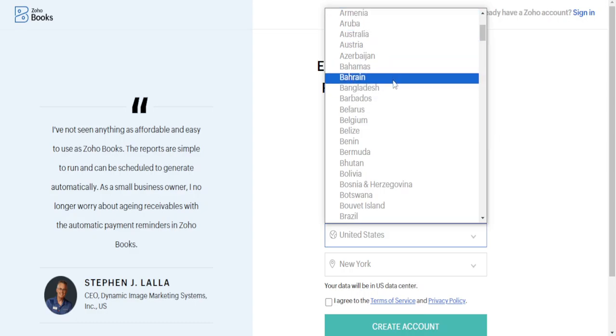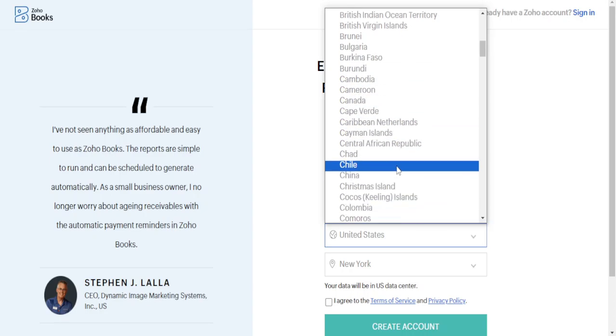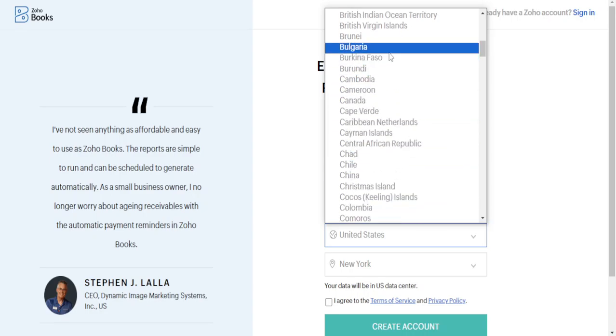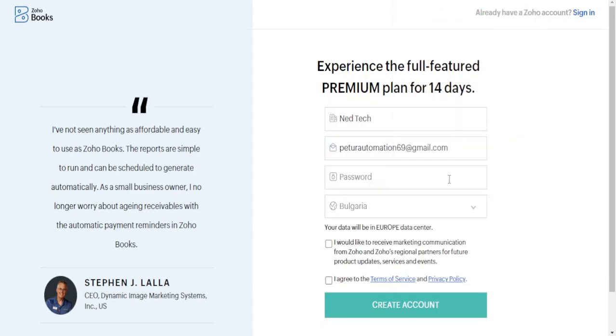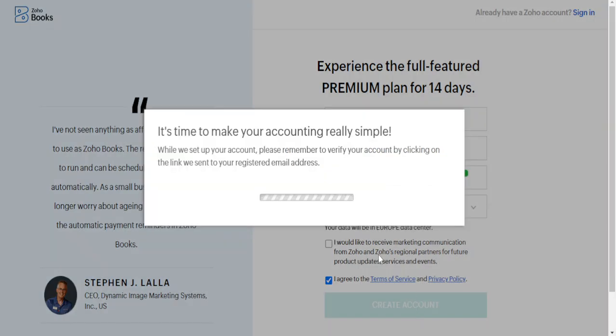We gotta register for a second. We gotta select our location. Here it is. And I agree to the terms of the service. So now we're being redirected.